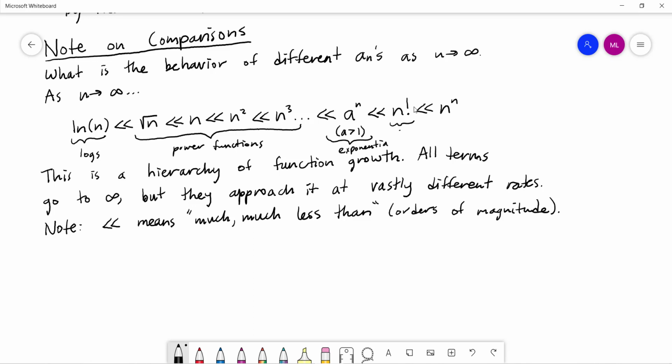We have factorial. And this doesn't really have a good name, it's just what it is, n to the n. And what would grow faster than n to the n? N to the n to the n, right? You can play this kind of stupid game as much as you want, but this is probably about as extreme as you're going to see in practice. This is an absurd one. So just keep that in mind.